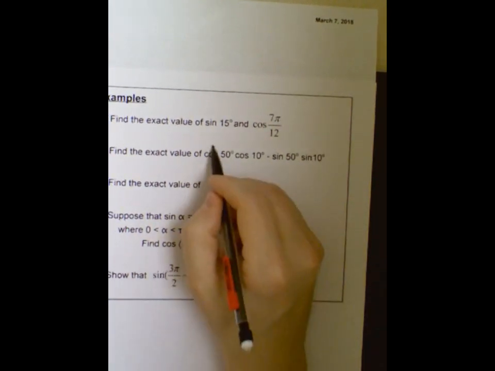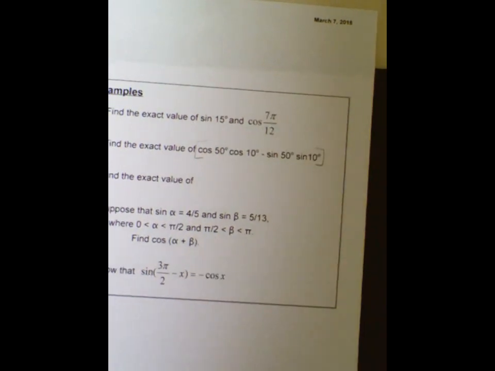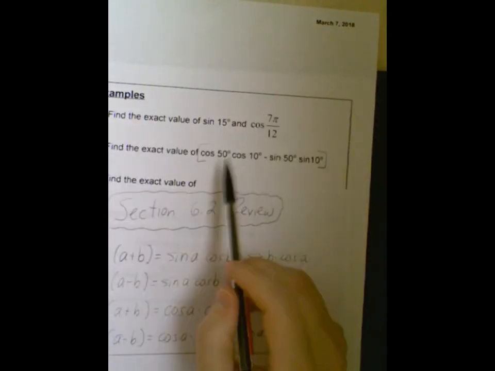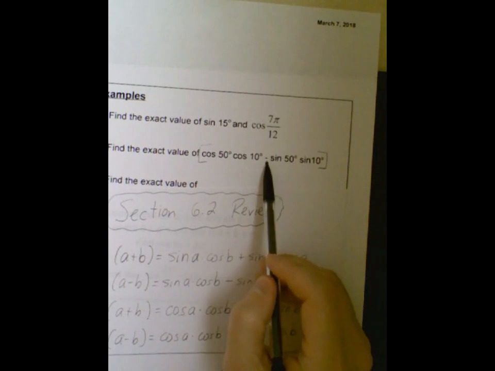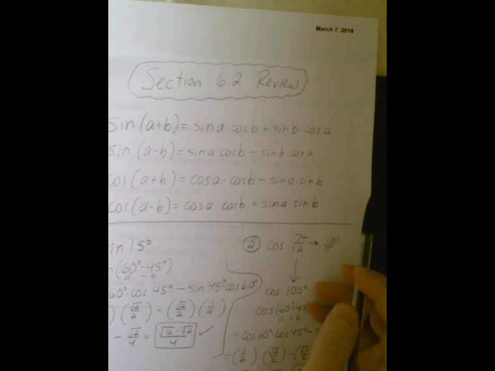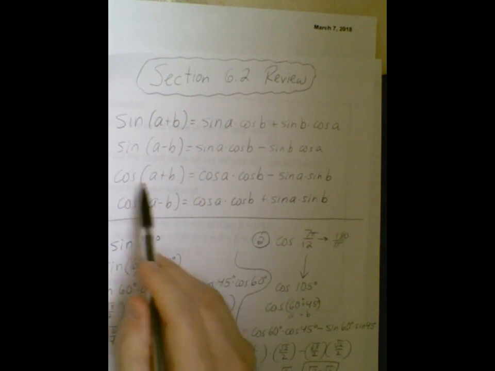Can you look at this and recognize that this is actually one of our formulas? Can you see that it is actually one of these? Which one is a cos times cos minus sine times sine? If I look through and I see all the choices, which one is a cos times cos minus sine times sine? It's right here, which means it's the cos of addition.